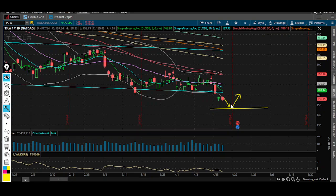Now, there's going to be a sneaky little entry down here at the bottom on a smaller time frame. What you're going to look for is a 1 hour, a 15-minute, 30-minute, 5-minute time frame, and you're going to find those reversal candlesticks. You're looking for cross candles, right? You're looking for hammer candles. You're looking for a green candle to take out red after a gap down into supply or into demand, and then that's when you're looking to go long.